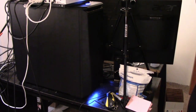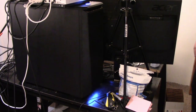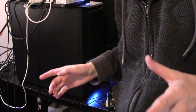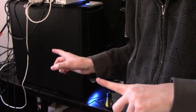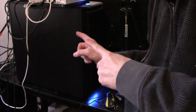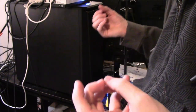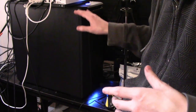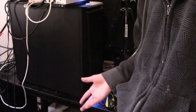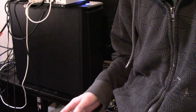So, do we have a post on the screen? We have a post on the screen. The screen is booted up. Everything is working fine. So let me go ahead and switch over to my other microphone and my other camera, with me sitting down. And let me talk to you guys a little bit about my experience building in this, what I would do differently with this case, and ultimately, should you buy it? So stay tuned for that.